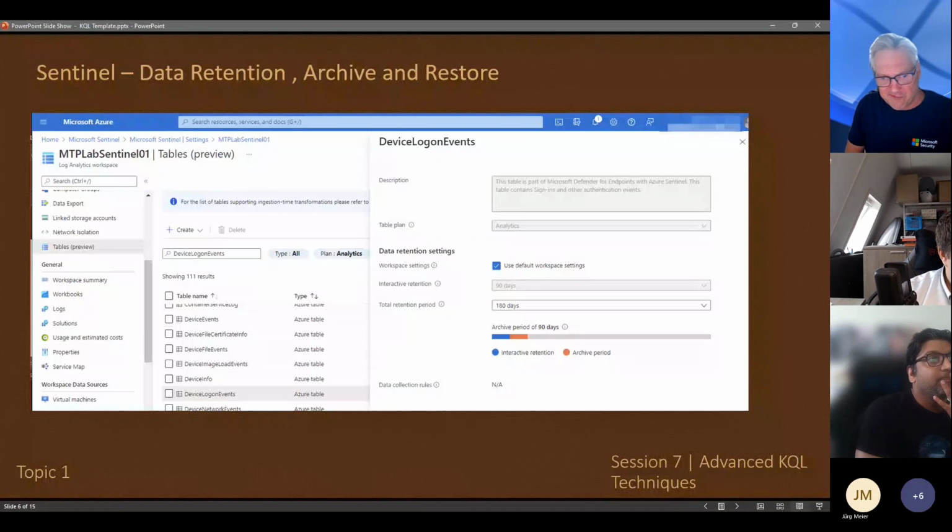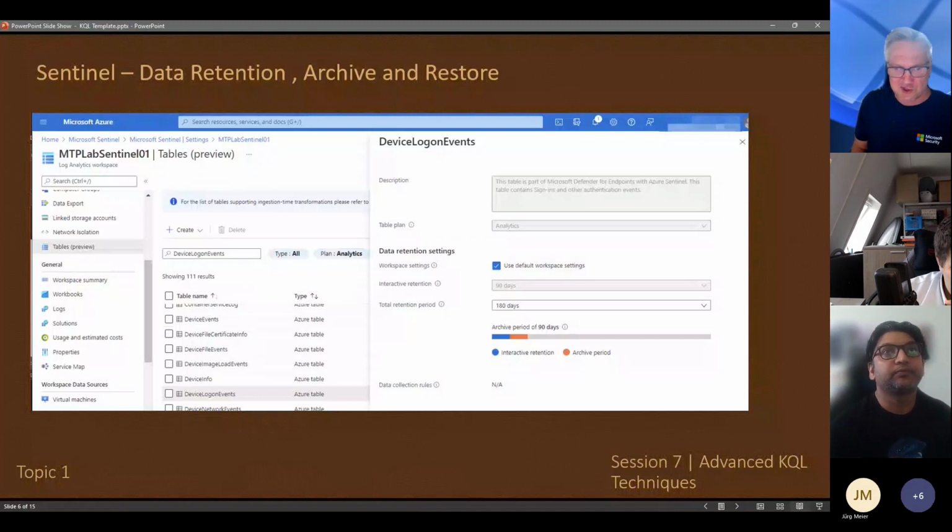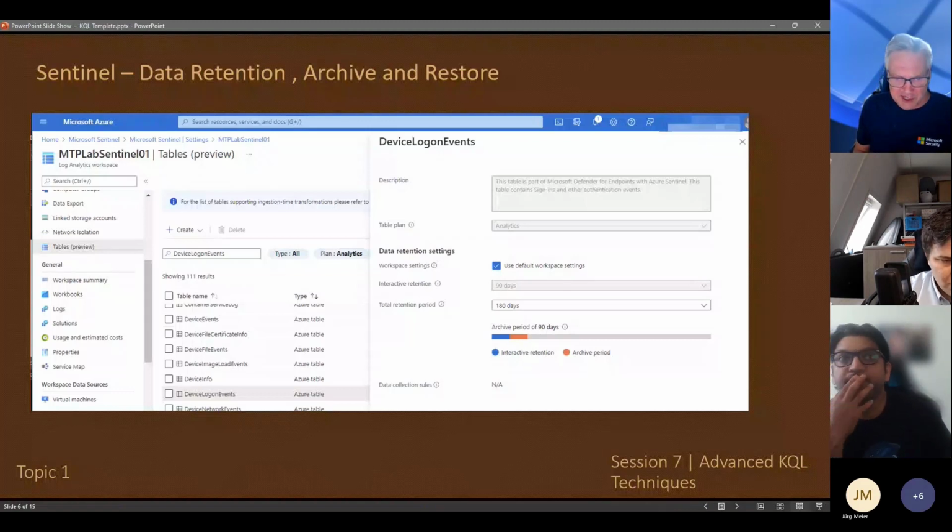And of course, if you have an E5 license, Microsoft will give you some credits for that, approximately 5 MB per user per day. So that might cover, depending on how noisy your MDE, Microsoft Defender for Endpoint environment is, which, a client submits between 5 and 15 megabytes per day. Nevertheless, you come up with quite some gigabytes.